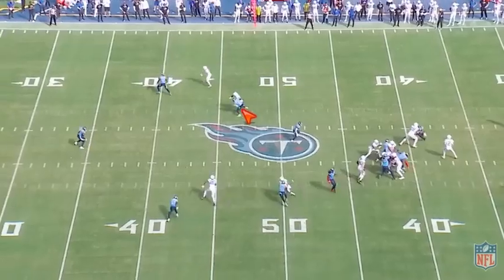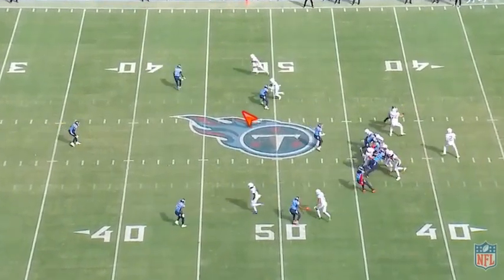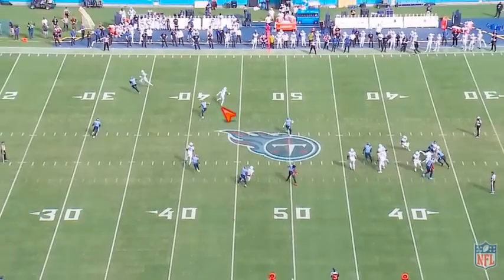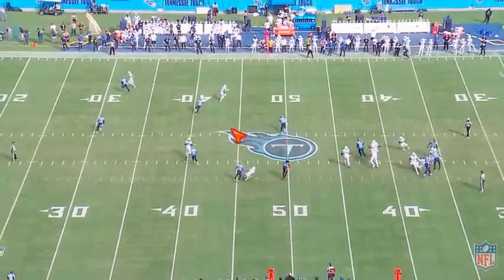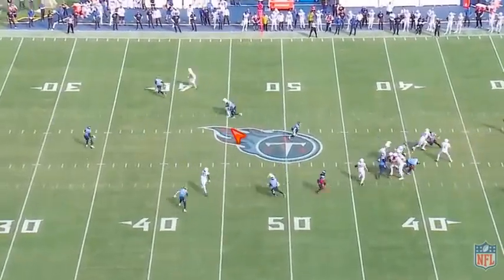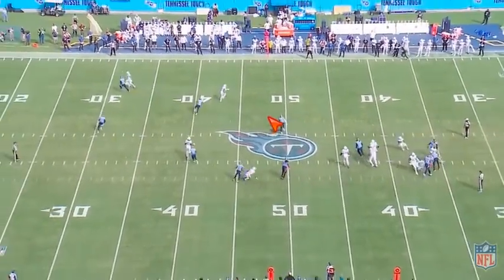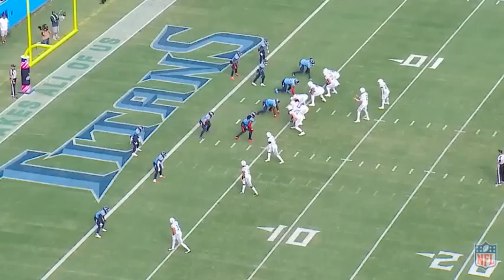So you sell vertical, and he holds on, too. You win that leverage battle, sell vertical, and then flip those hips. Nice, clean, crisp break. Not rounding this out at all. And you get wide open for a nice out catch, even though it's from noodle arm Matt Ryan. So just vertical, break. Nice play on third down, too, when you're getting that man coverage.